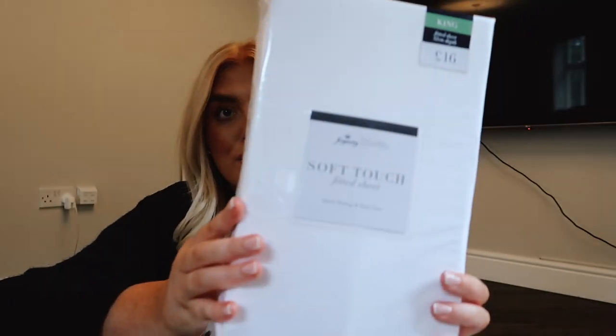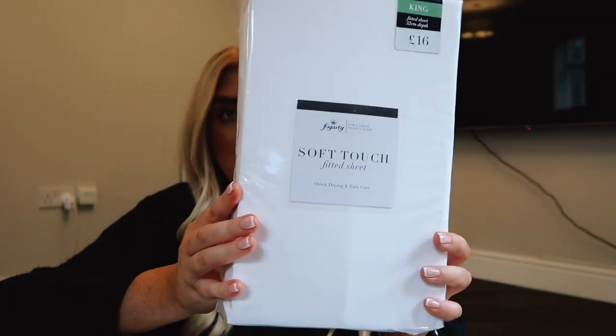I got a new fitted sheet. We're looking for bedding recommendations, like duvet covers, sheets and things that are relatively affordable. These are the absolute bee's knees. These are so good, I've repurchased so many times. They're from Dunelm and they're the Fogarty Soft Touch range. So I got the fitted sheet for a king size bed, which is what we've got. They do come in double and I think single as well, and they might even come in super king.